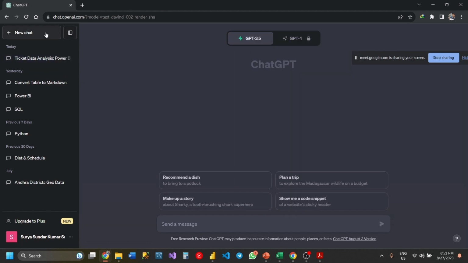Just click on new chat, open a fresh chat, and begin by giving the table names first, like table 1, table 2, table 3. However many tables you have, give all of them. After that, post your requirements, and it will give suggestions based upon your previous chat. You trained ChatGPT to build a dashboard, so it will think in that way.